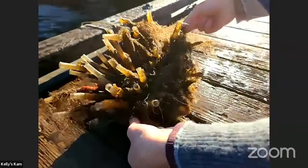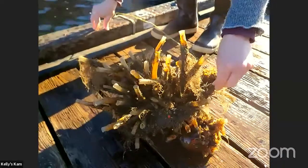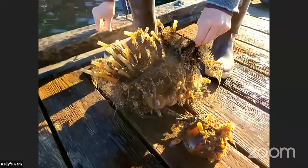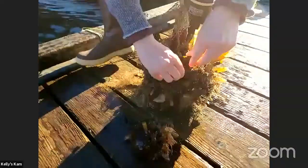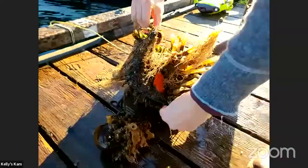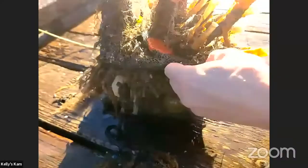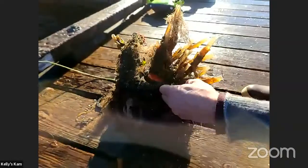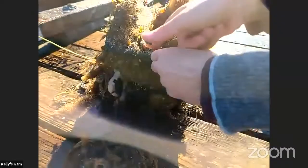Okay, other stuff that we're seeing on this bucket lid here. While I'm looking for the next animal to talk about, I have a question for you guys in the audience. I'm wondering if you know how these animals got here. So how did these tube worms and these anemones, and maybe even that sea star we saw at the beginning, arrive on these ropes underneath our dock? Because when we put the ropes in the water, they were just plain old ropes. This particular one, there's actually an old fish trap inside. So there's a sort of mesh base down there that originally was just made of mesh, and then over the years all this stuff has attached to it. So how did that happen? How did these animals get here? That's something you can be thinking about.